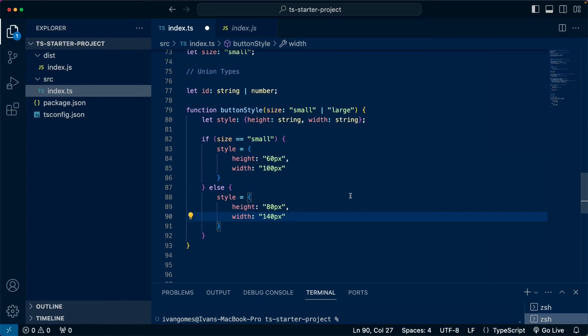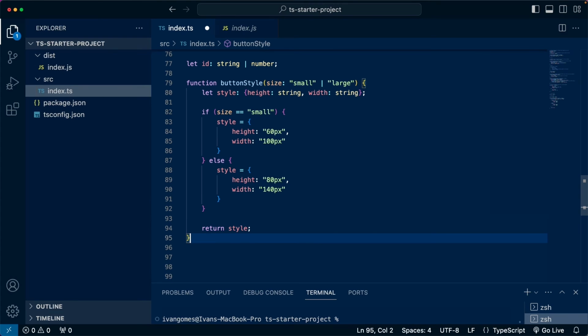So we are creating a style for a button or for any other HTML element. It doesn't matter much here. All that matters is that we just created a function, and we are constraining the possible values to small and large only. So we don't want the user to go crazy and choose arbitrary sizes. We want our page to be consistent. So we are creating this function that will return the sizes, and we are giving users two options: small or large.